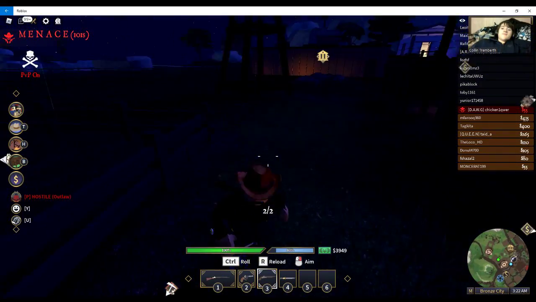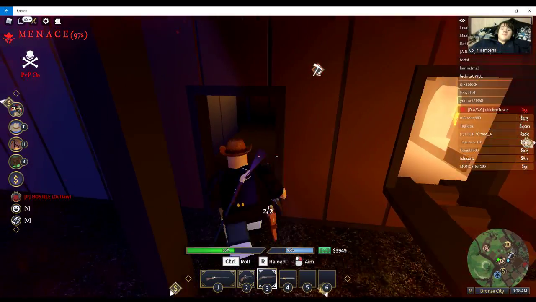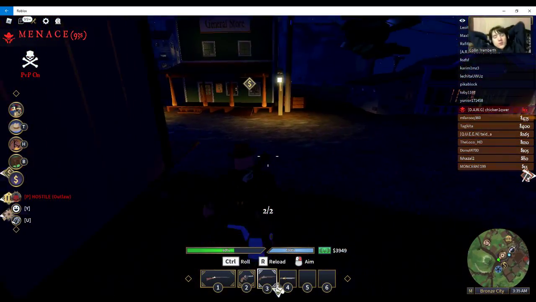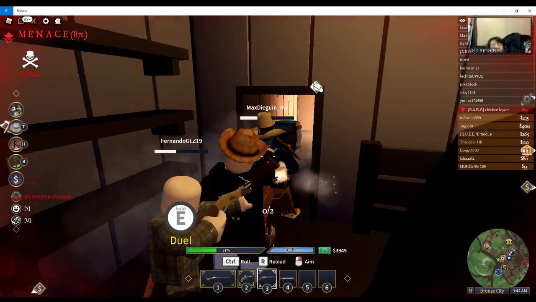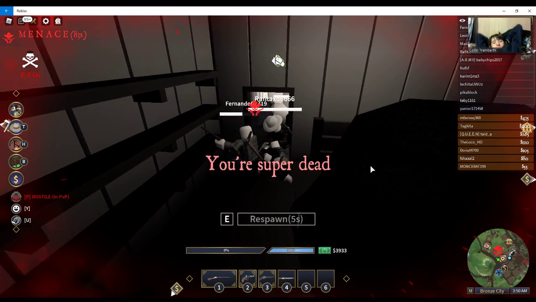Somebody really doesn't like me. I don't know why, though. I'm a very likable person. Oh, crap. Go through the door. Hello. Come through the doorway. Kill him. Kill him. That could have went so well, but it went so wrong.